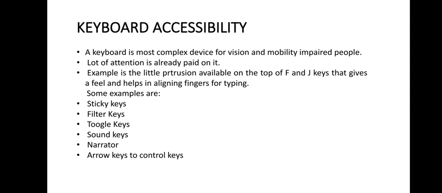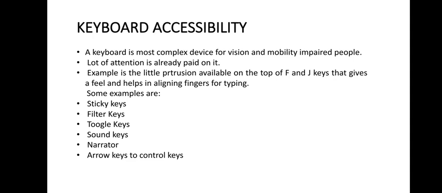Now there is one more option, that is the fourth option, sound keys. To help vision impaired users, there is one more mechanism that pronounces each character. That means when you type a character, it will pronounce the character printed on the key, and when keys are hit on the keyboard, the sound will continue. Clear? In some operating systems, this feature is already available as part of the narrator utility. Narrator is a software component, so in this utility, this is already available.